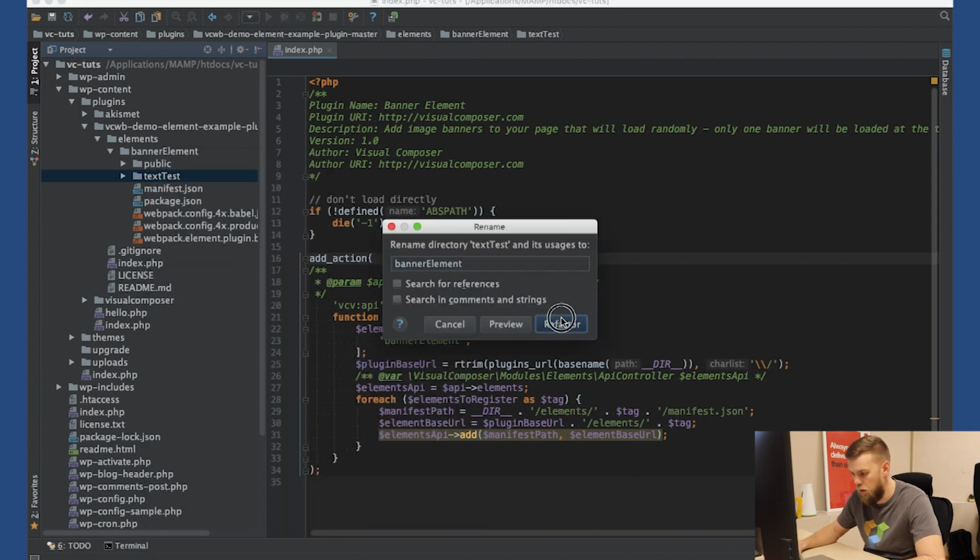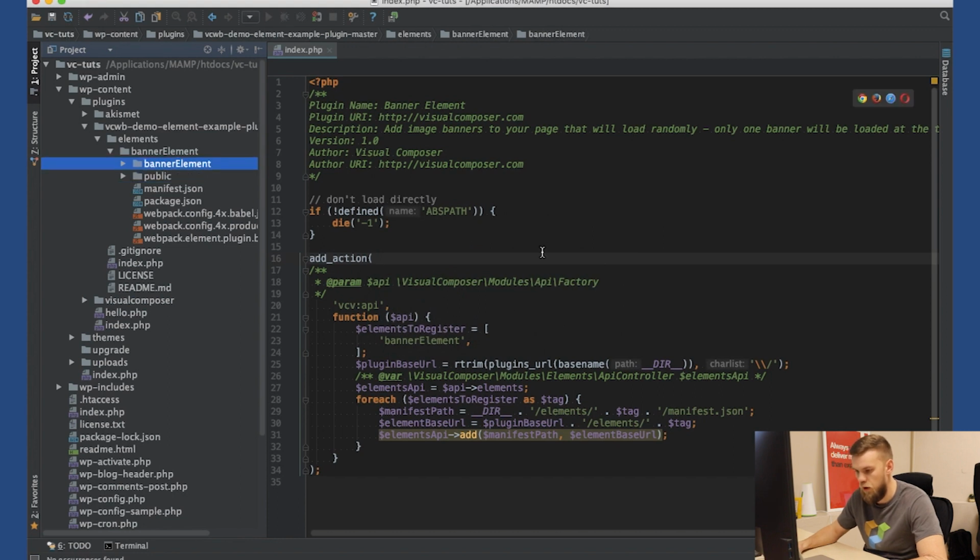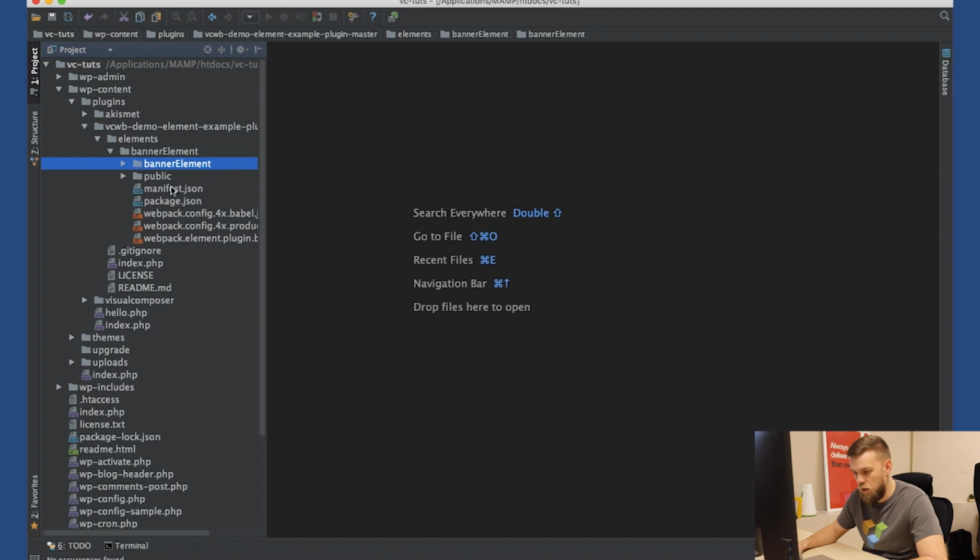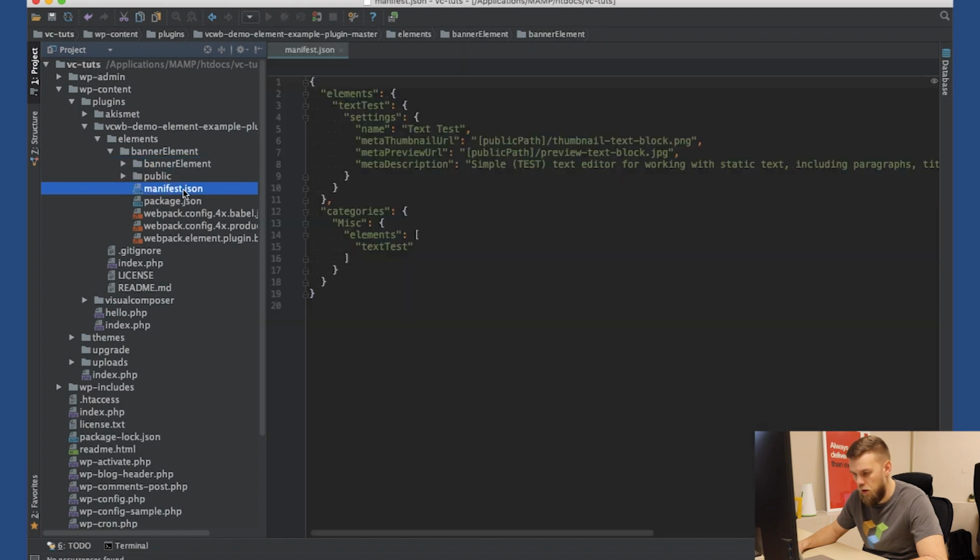Banner element again. We can close this one. So we'll start with a manifest.json file. This is the main file which contains the name of the element, element images, and description.